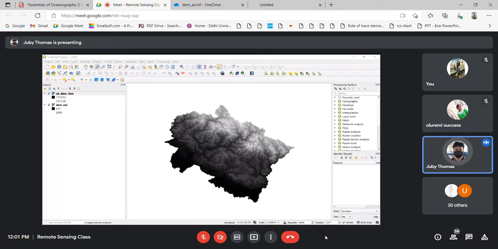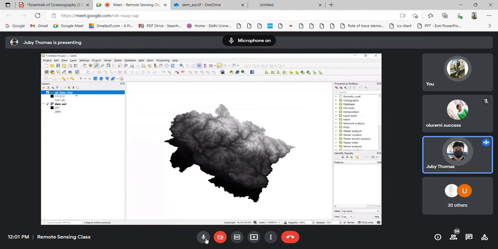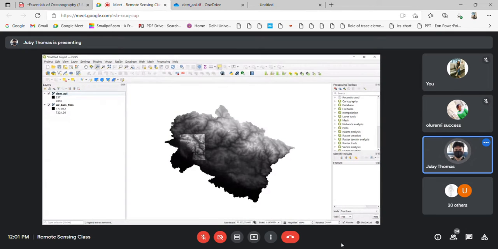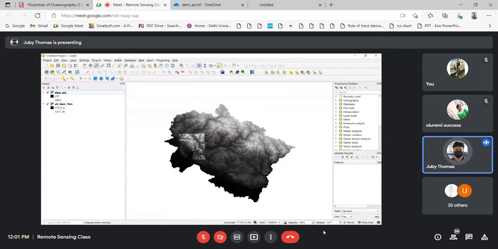So did you get something similar to this one? Okay. So we have loaded two datasets, two raster images, two digital elevation models. From here, our first task is to derive the slope of the region. What is the slope of a terrain? These are normally called terrain analysis in QGIS or in any GIS software. What we are doing today is terrain analysis.